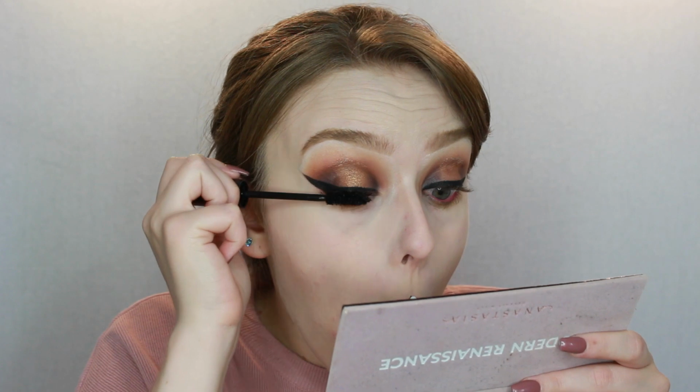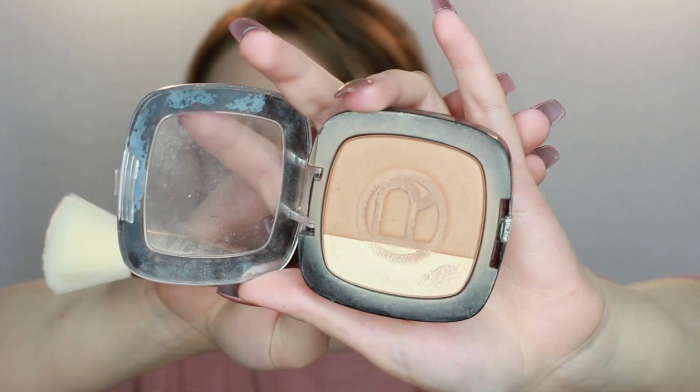Okay, so I'm gonna go in with mascara quickly, and I use Urban Decay's Perversion. It's my absolute favorite. For bronzer, nothing original there. I'm using the L'Oreal Glam Bronze in Blonde Harmony.